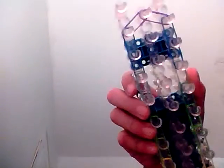Okay, stop right there when you're at the top, and then go in with your purple to the middle and do the same to the other side. And it should look just like that.